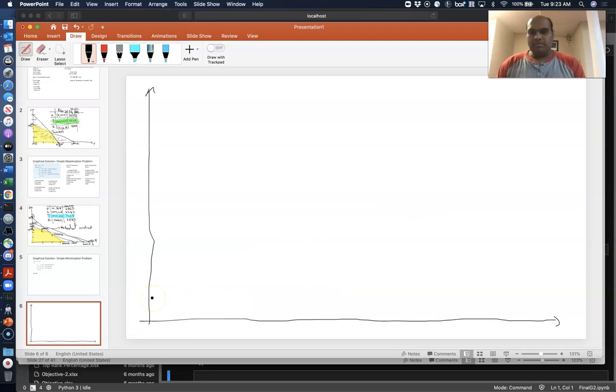Okay, the video got cut off for a second. I'm sorry about that. So we have the A axis here and we have the B axis here, right? So again, A is 125. Let's say we take 200 here, 400 here, 600 here. So 125 will be somewhere here. So A is equal to 125 will be a vertical line, just like that. This is A is equal to 125.